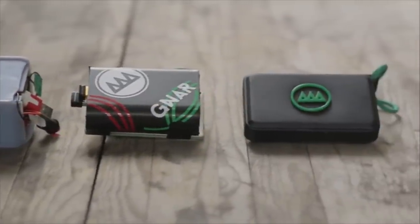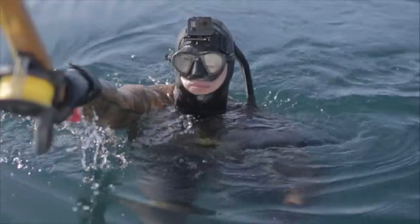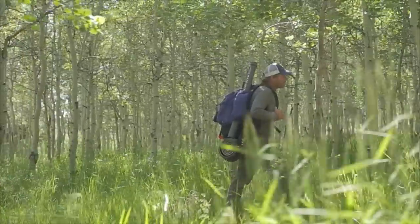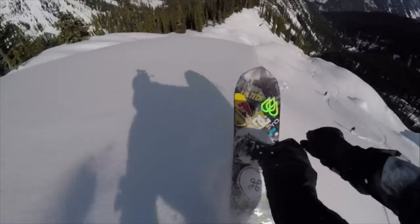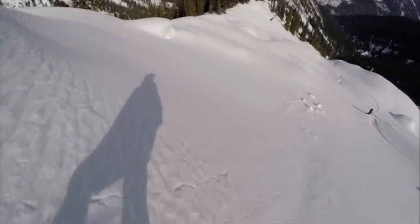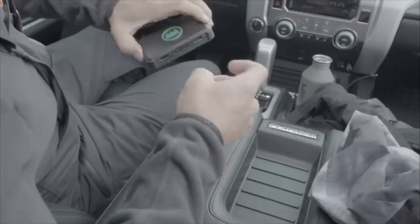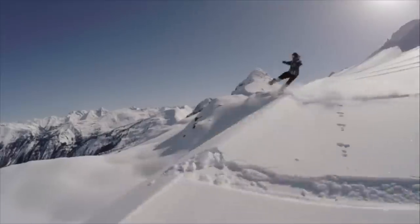We started prototyping in the garage over a year ago and built several versions of NARBOX to get us here. We've partnered up with an incredible team of athletes and photographers who have vetted this product since the very beginning. One of the greatest joys of my life is being able to get outdoors with friends and capture moments. And the other aspect is being able to share those moments. What I really like about the NARBOX is that it is hands down the fastest way to get all the content off of my camera. We usually shoot in the highest resolution possible. With a simple hotspot connection, I can actually edit full high res up to 4K footage on my smartphone.